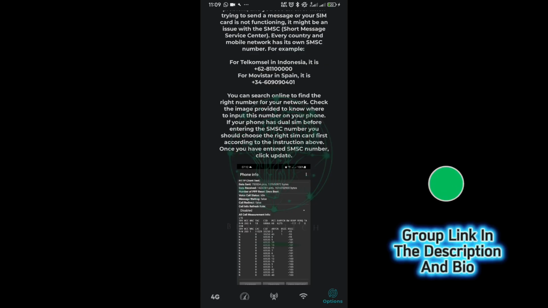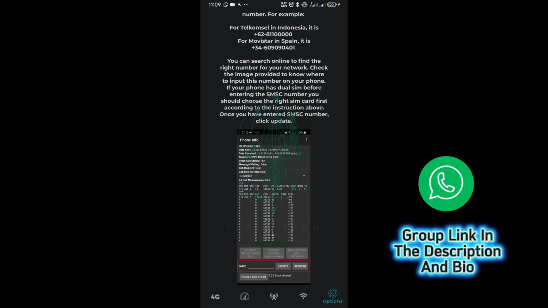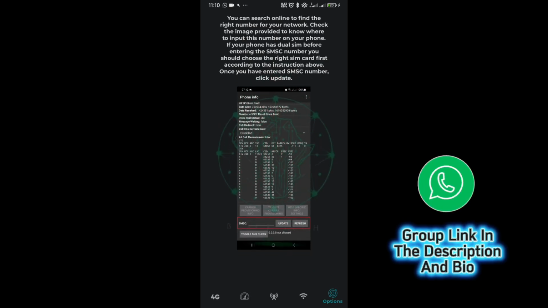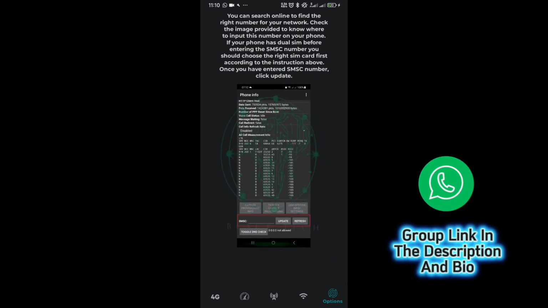For Movistar in Spain, it is blah blah blah. You can search online to find the right number for your network. Check the image provided to know where to input this number on your phone. If your phone has dual SIM, before entering the SMSC number, you should choose the right SIM card first according to the instruction above. Once you have entered the SMSC number, click update. They can show you how to do all those things, you see.